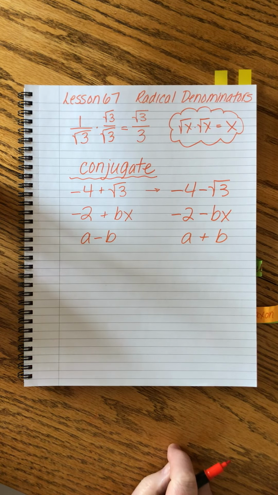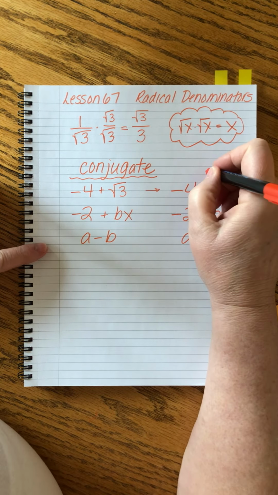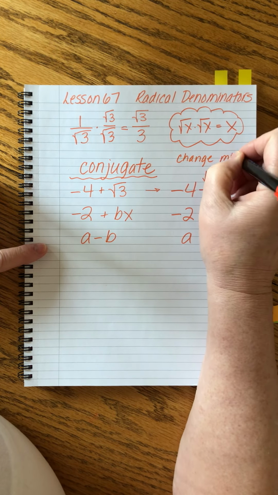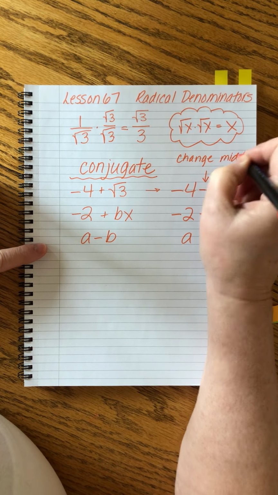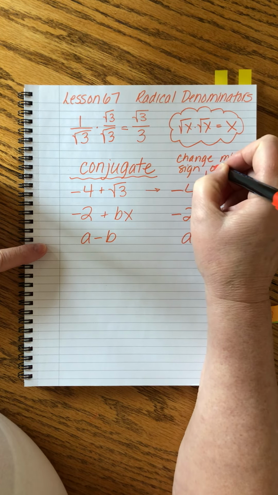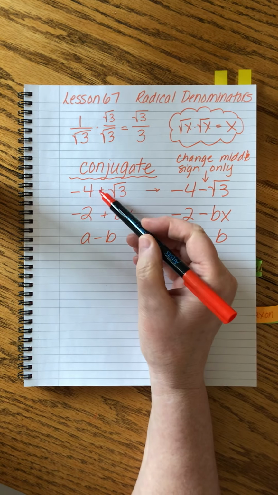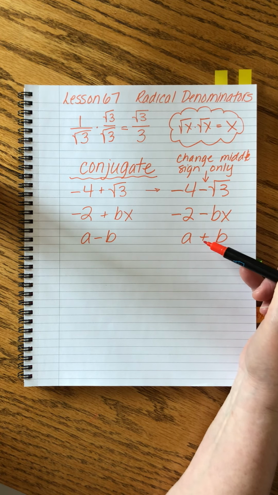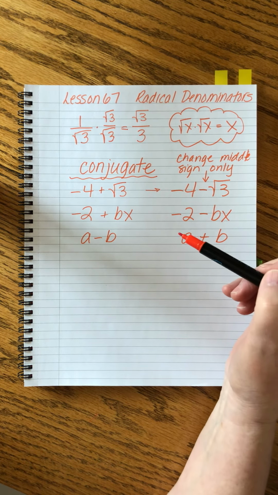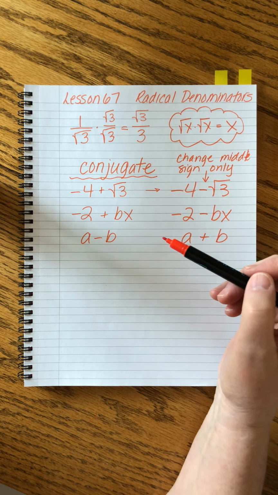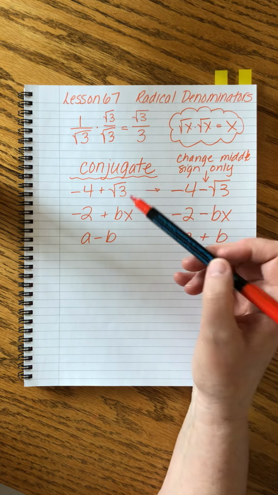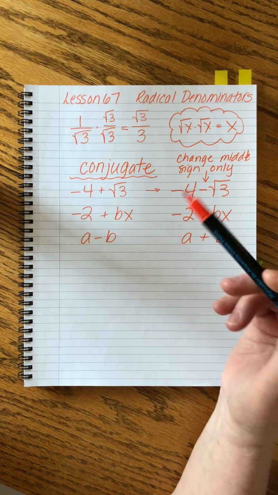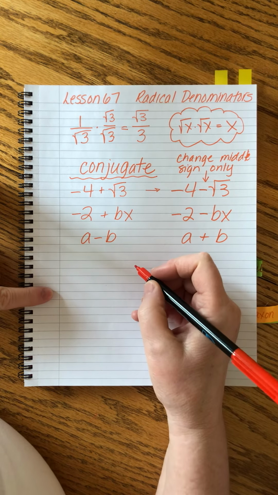Okay? The rule for creating a conjugate is that we change the middle sign only, and that's non-mathematically precise. It's this sign that's in the middle of the pair. That's the one that we change, okay? That's how we create a pair of conjugates. And conjugates kind of remind me of reciprocals because they're super useful. What they do is, as you will see, they make things go away. So don't let me put words to it. Let's just look.